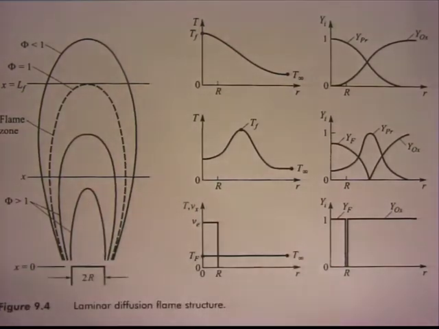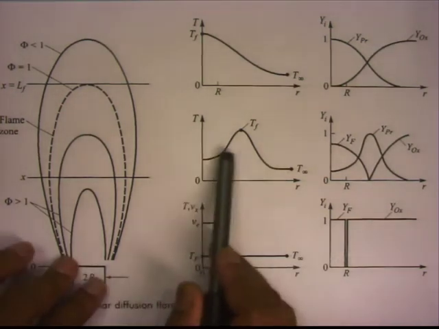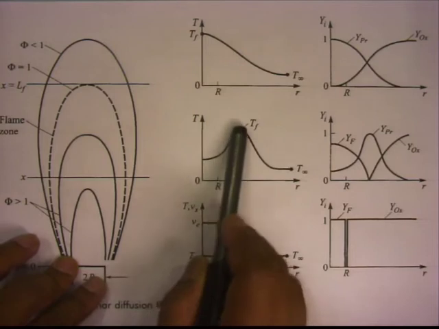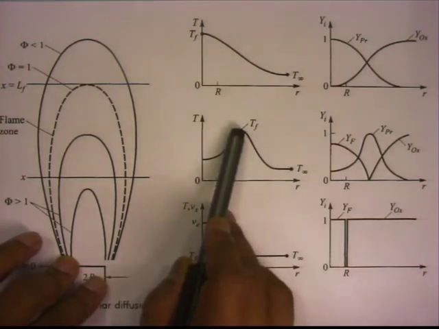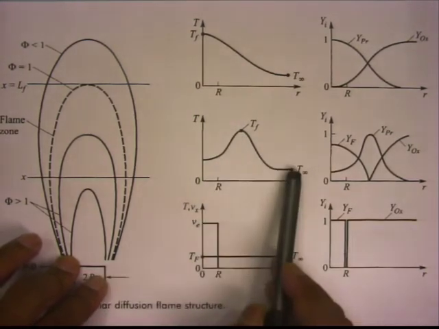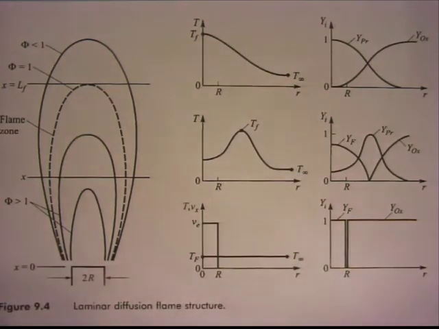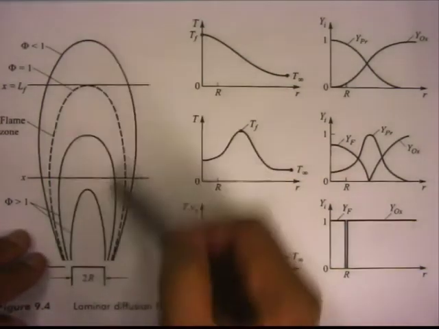Okay. Now, as I said a few minutes back, I'm not explaining it right now, but this will become clear as to why phi less than 1 is above and phi greater than 1 is below the flame. That discussion will come later. Okay. But we are now trying to understand these profiles. So if you move radially out, when you strike the flame, then you get high temperature. Then if you move away radially, then the temperature will drop. Fine. This is reasonable. This is reasonable because we think that this is how the profile will look like.